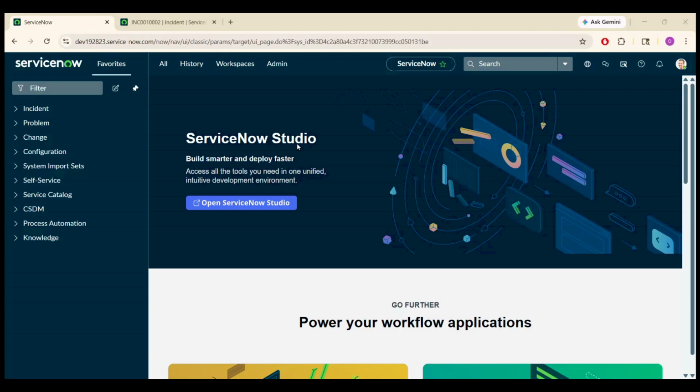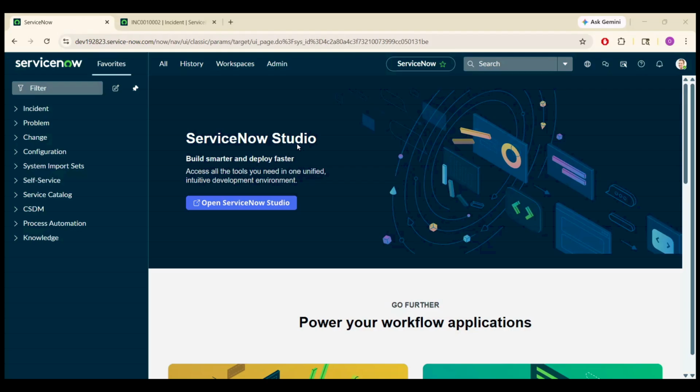So now we have to create a solution in which the system should help route the database-related incidents to the correct support team automatically. In this, what we will do on the incident form, as soon as the category is database, we will set the assignment group to database support. So this is what we have to configure today. For that, we have to write a client script, and let's see whether we have to write onLoad and onChange both.